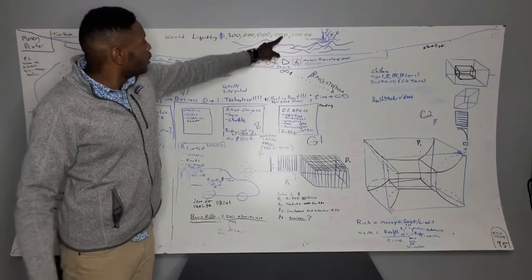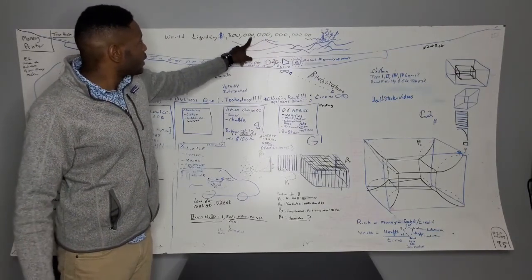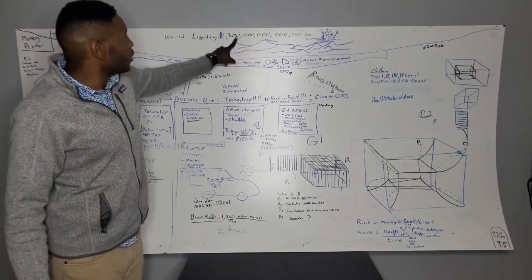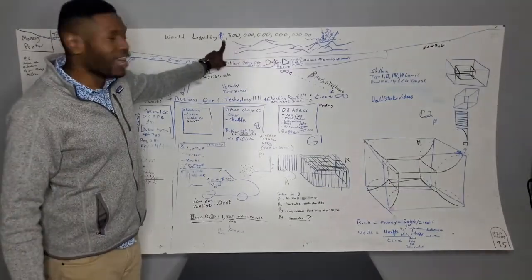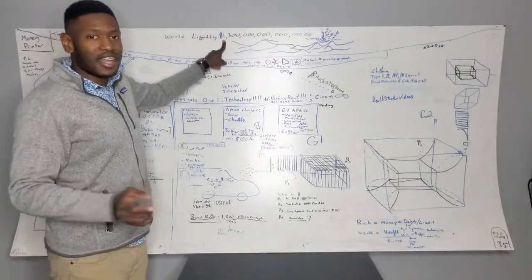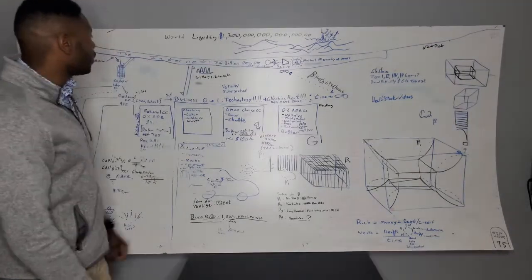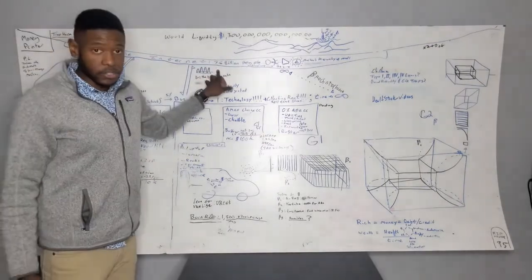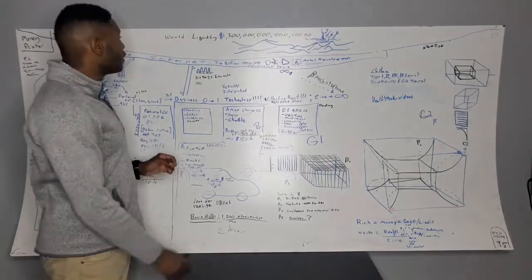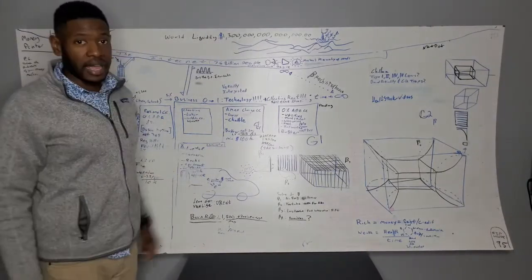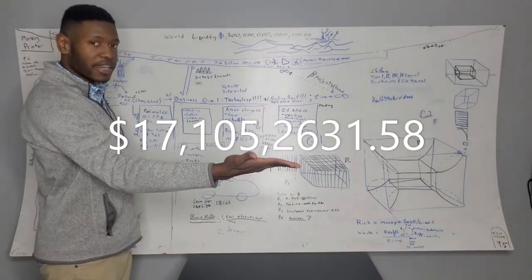Because a million is here, this is a billion, this is a trillion. I'll look it up and put it in the video. This is what that number is. There are 7.6 billion people on the planet Earth. So if you did the math and you equally divided this by that, you'd have this number for everybody.